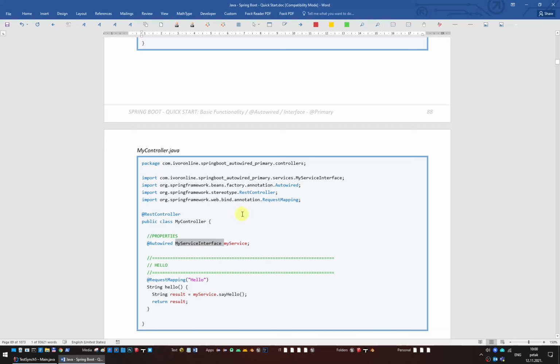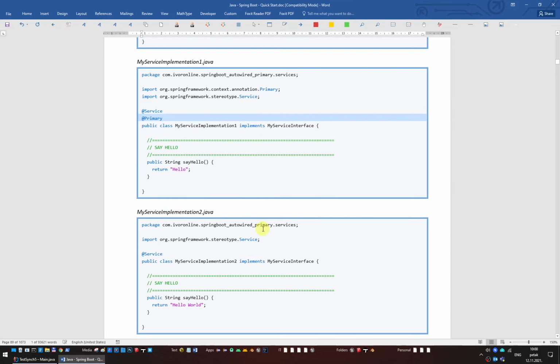Spring sees that we want an instance of a class that implements this interface. Spring then finds two classes that implement this interface. Since we have annotated those classes with the service annotation, they are visible to Spring as Spring components, beans.